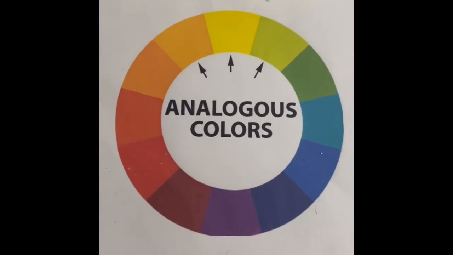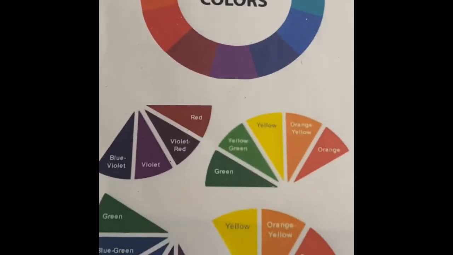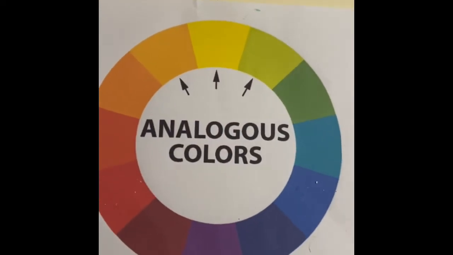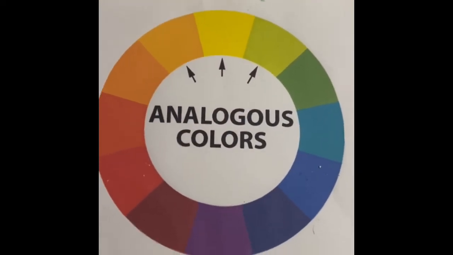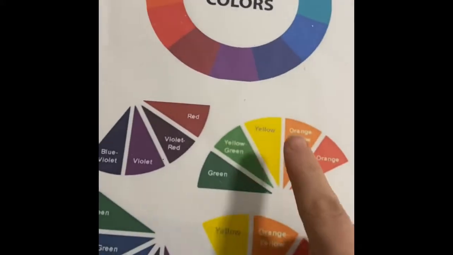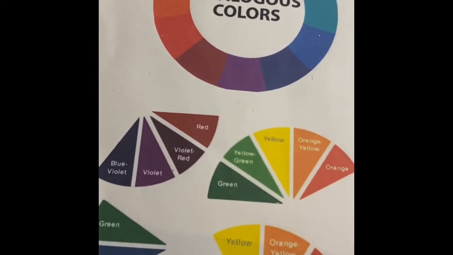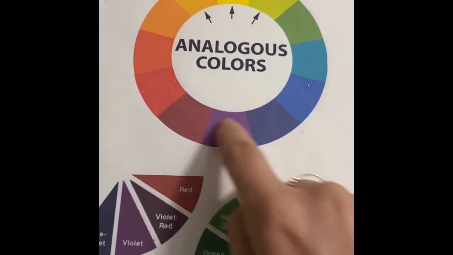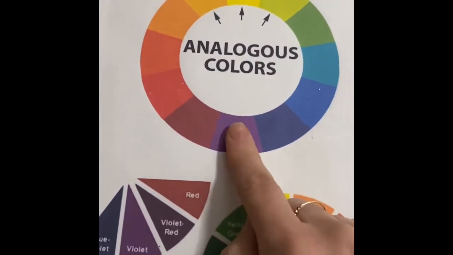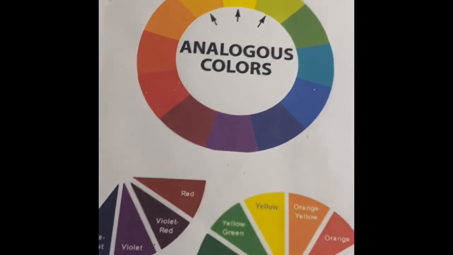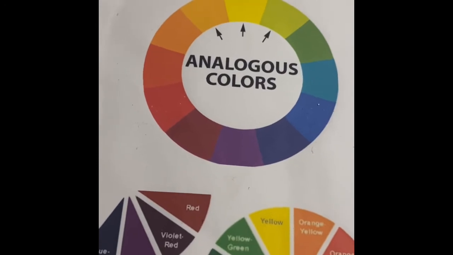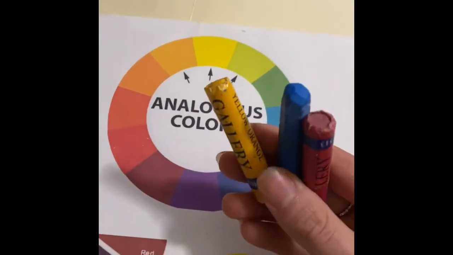So this week in art, we're going to be having a little look at this sheet that you'll find in your art pack and having a look at something called analogous colours. So you will notice 4 different sections of colours and this little circle up here. This circle is called the colour wheel. So in the colour wheel, we have our 3 primary colours.